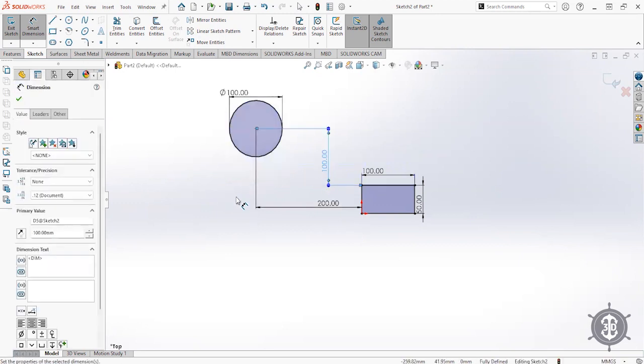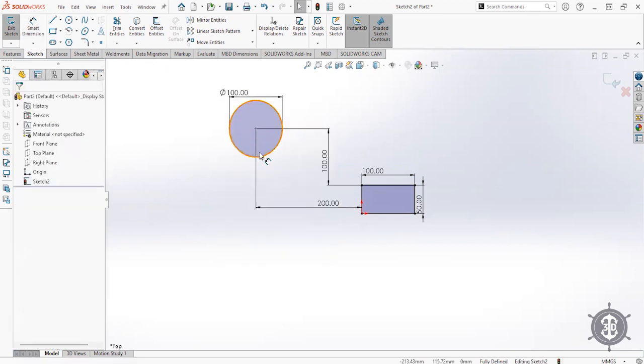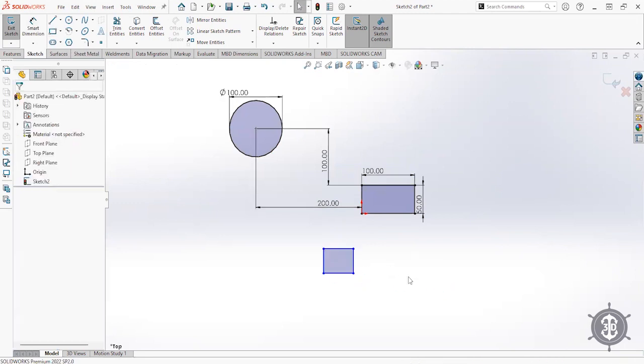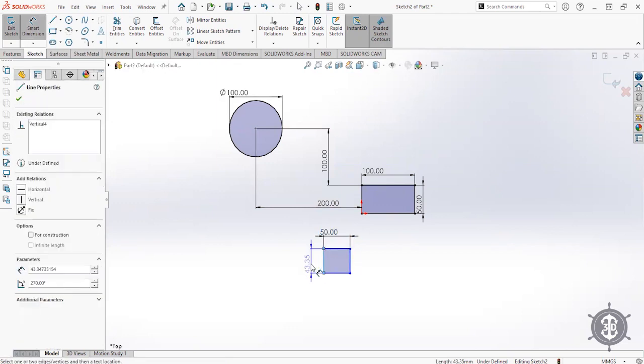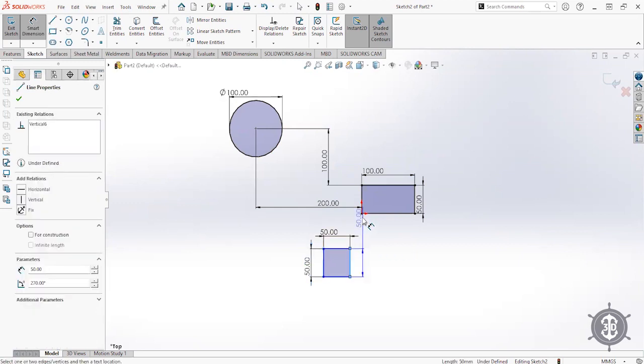Okay, as you can see, this circle has turned black. So black always means a fully defined sketch. Any sketch which is not defined will turn blue. Now, if I want to turn this sketch into a fully defined one, first I will give dimensions to every other side and then from the origin.